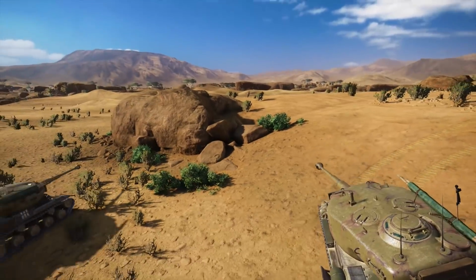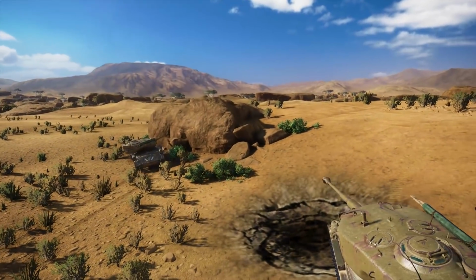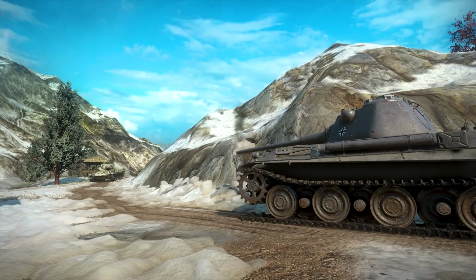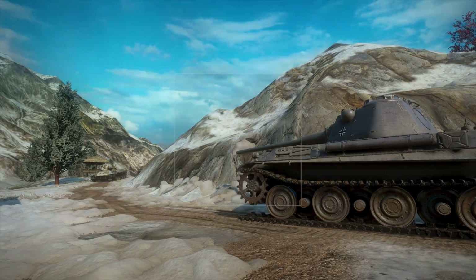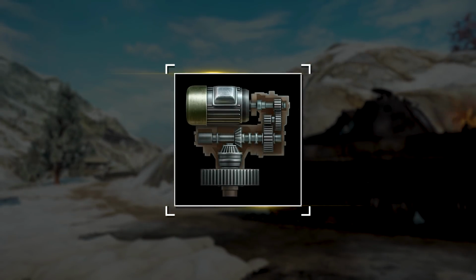Let's imagine a simple case of using coated optics. There are 2 identical tanks on the battlefield. The player who has the optics will spot their opponent sooner, which means they'll react sooner, fire sooner, and thus have an advantage. Now let's take a look at the enhanced gun laying drive and vertical stabilizers.